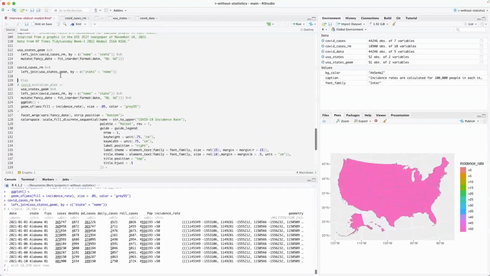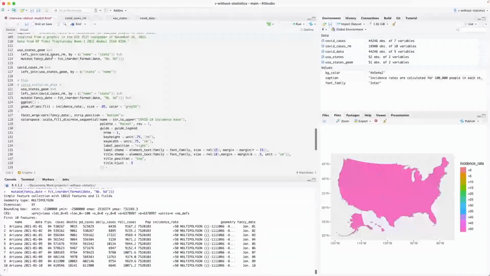Yeah, I asked because I've had the same issue, and it took me a while to figure out that that's the way you have to do it. There are probably ways around it, but it's just easier. I can even see, for example, down here, if I start with the non-shapefile and do a left join, now the result is a tibble, whereas if I do this, the result is a simple feature collection, an SF object. And so, yeah, that makes sense.